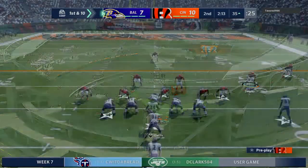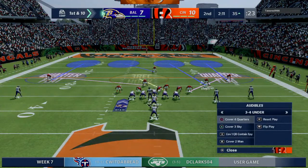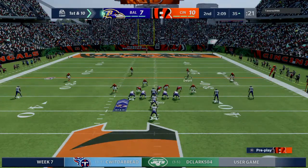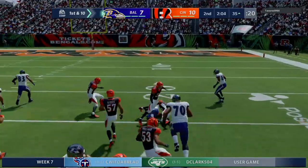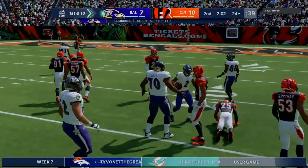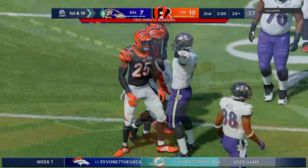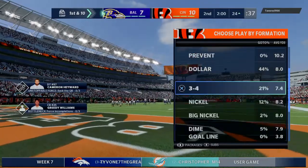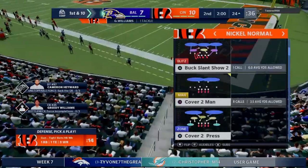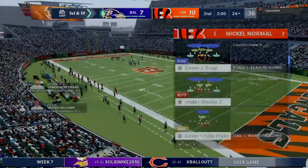Those are the kinds of plays right there that show you why he's the number 3 man in the NFL in terms of receiving yards. Also tells you there's a full combination of what he's got going in his game. You name it, from route running to catching the football. That's why he's able to produce those types of numbers. They get 10 more there, and I believe that'll be enough for another first down. It will. And a Raven first down.